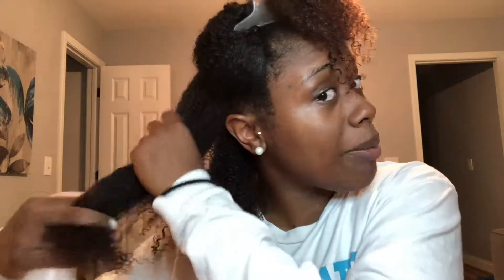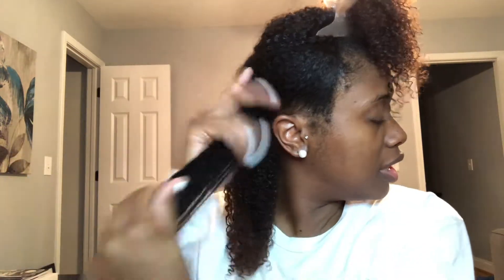Y'all can see I've got a little bit more definition now. I've reactivated the gel that was already in my hair, and the Texture ID has added some moisture along with a little bit of hold and definition as well. I'm going to take that second section — when I'm refreshing I'm not as concerned with smaller sections, I just want to reactivate the product and add moisture. So I went in with the aloe vera and water mixture, then came in with more Texture ID cream, warmed it up in my hands, and smoothed it into this section.